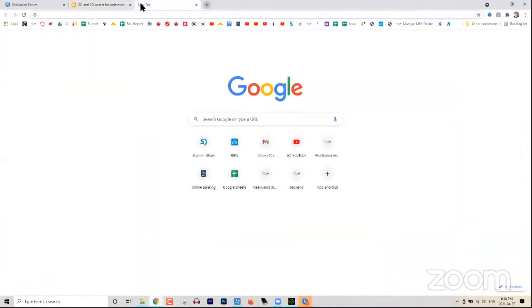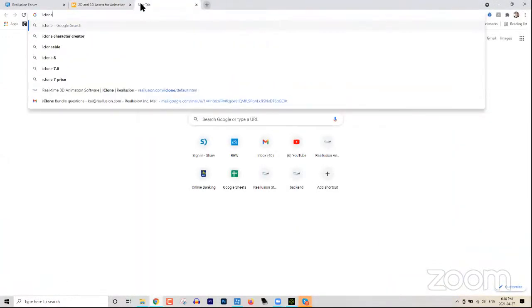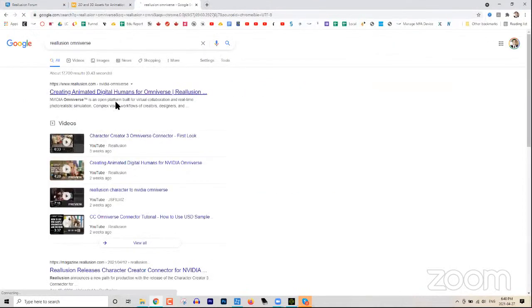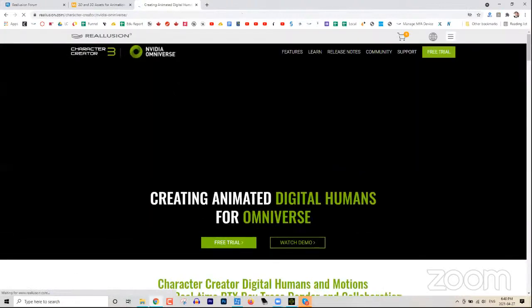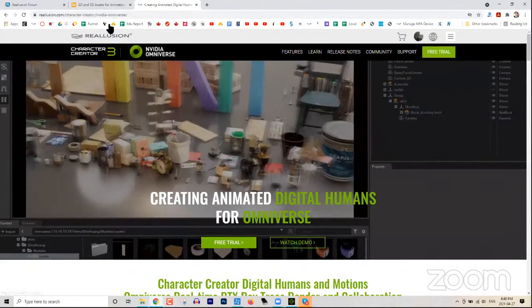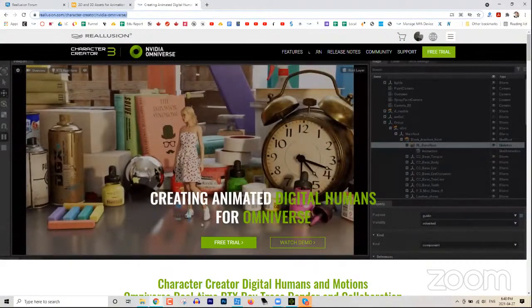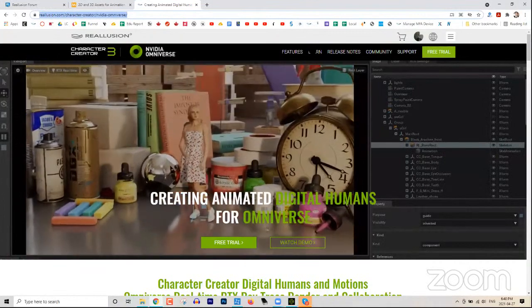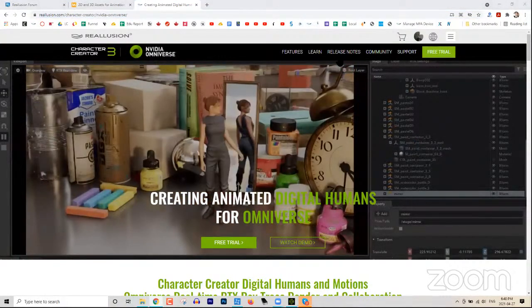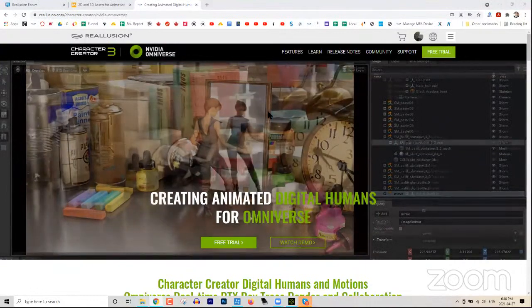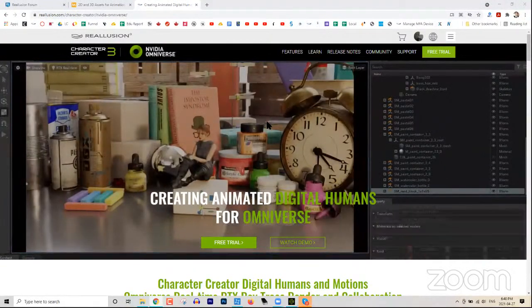I think you just type Reallusion Omniverse. Yeah, here you go. It's somewhere from the main page anyways, Reallusion, Omniverse, and Character Creator. Check out this page. A lot of really cool stuff. If you're not aware of Omniverse yet, this might be something to spend a couple of minutes browsing.